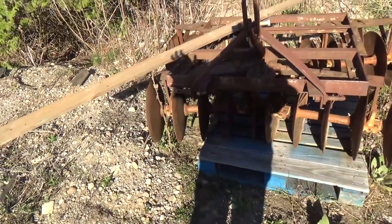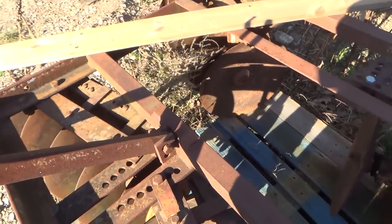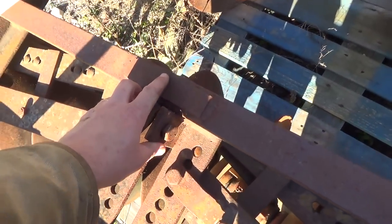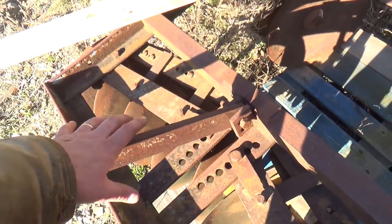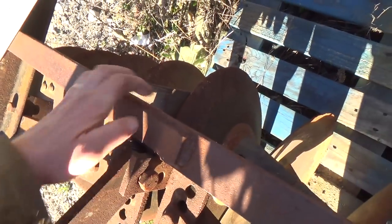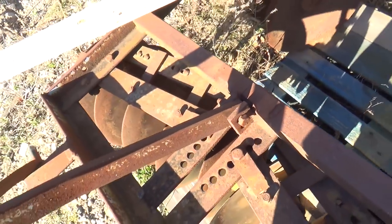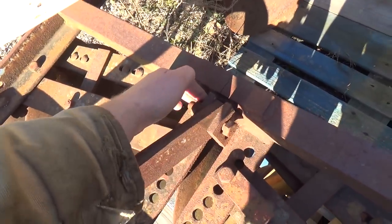All right. I have this disc, or I have another one. This one has a bit of an issue. I guess from the strain of lifting it up, it flexes there a bit, and then it's cracked and broke through there. It feels like it's right through. So there's not much holding that, other than basically these pieces welded on the front here.